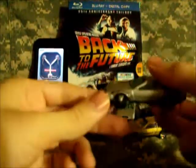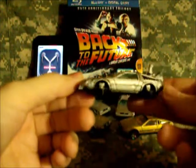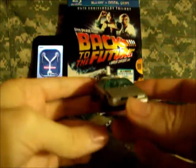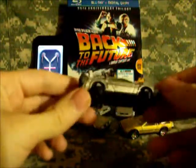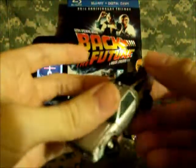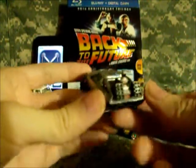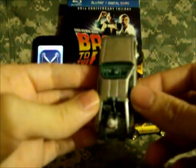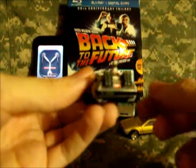Here is the Part 2 flying DeLorean. Like Biff said, haven't seen a DeLorean flying in over 30 years. Still have to detail the bottom a little bit. You can see it is correct to the hover, and I even built the correct back deck. I've seen others customize this car, and all they've done is just glue on a little piece. This one, I think, is the only one that's got the full deck recreation.